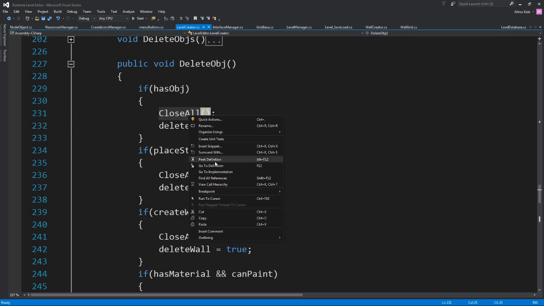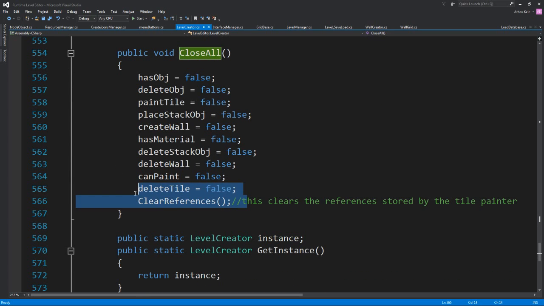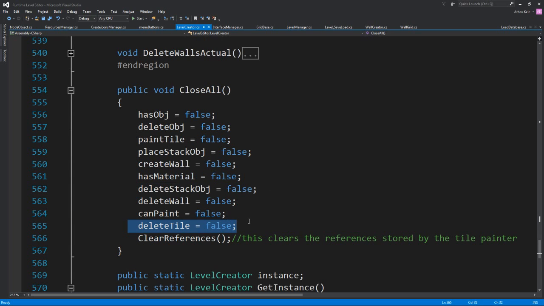And of course, to close all, we also have the delete tile. You need to add it over here to false.